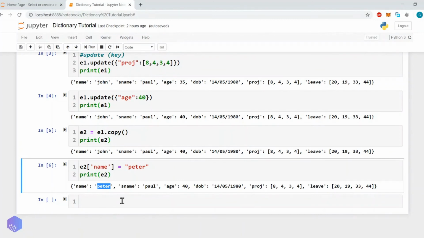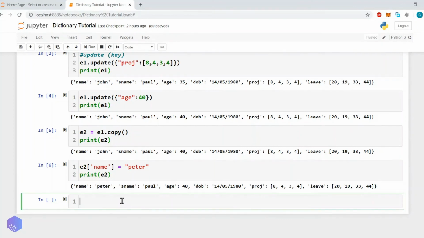Now Peter is a special person, and he is getting some extra salary. So we want to add a new key-value pair to the employee dictionary object. How can it be done?